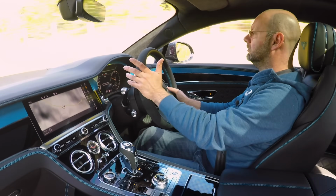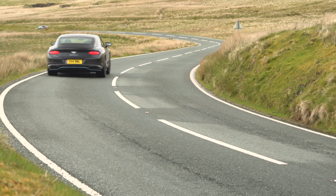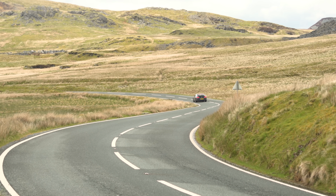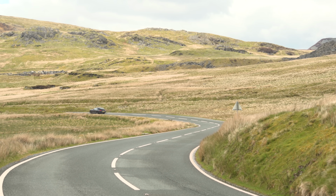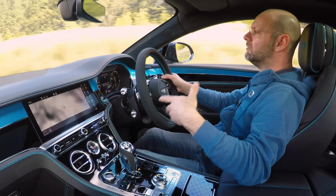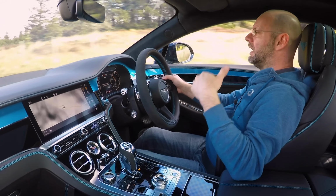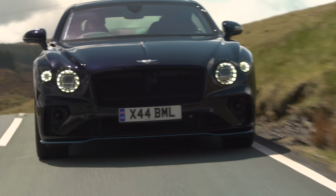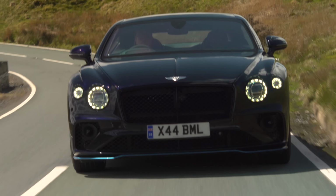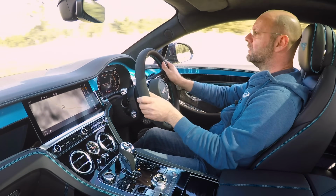There is lots of traction, there is lots of grip. Steering's really nice. It's very smooth, it's very linear. It just takes up a little bit of weight and feel just off straight ahead in this very natural feeling way. And the balance of power front to rear is generally, in normal driving, pushed well towards the back. So as you accelerate out of bends, the software starts to put power to the front because it thinks, okay, you may want a bit of extra traction. So this is never a car that feels really rear driven, even though most of the time it is.